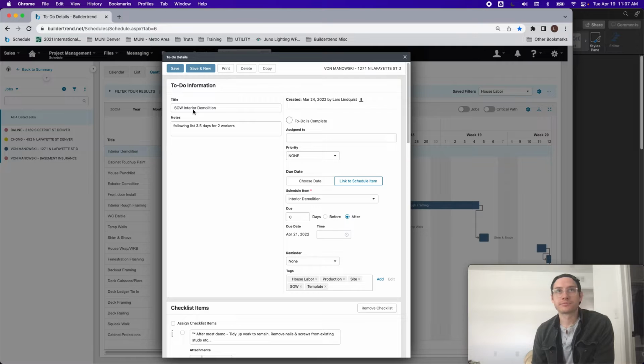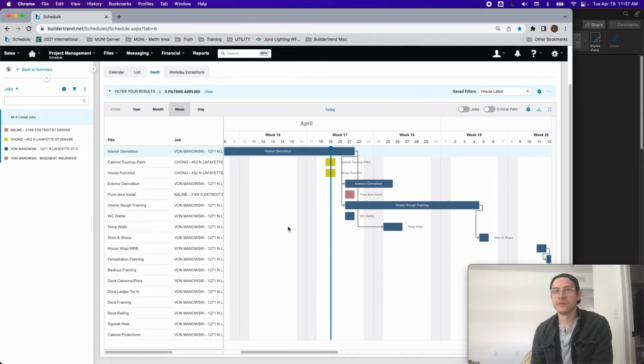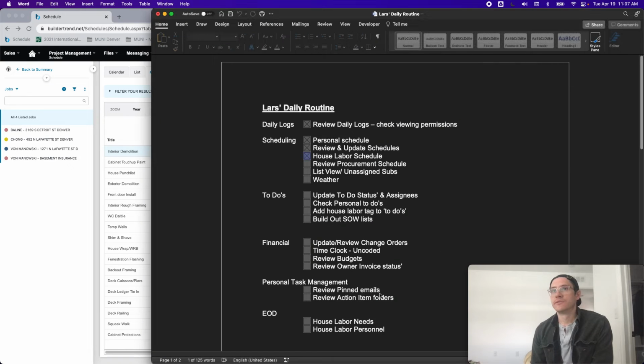But for now, all I'm doing is updating the schedule, the dates, so that the dates on their linked to-dos show accurate. We don't want a bunch of to-dos past date. For the guys in the field, whatever's the oldest or whatever's most past due is going to sit at the very top of the list. So if our schedules are accurate, then the list of things in their to-dos are going to be accurate. Review procurement schedule.